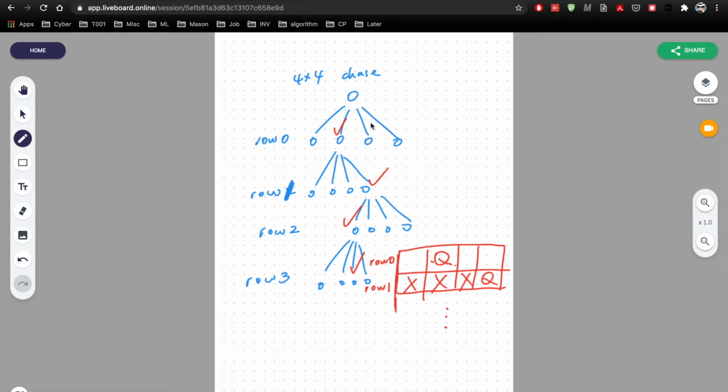And if I come to row 2, I need to check whether it is the same as the column of the first row. This place cannot put my queen. This one is okay. This place also cannot put my queen, and this place cannot put my queen.